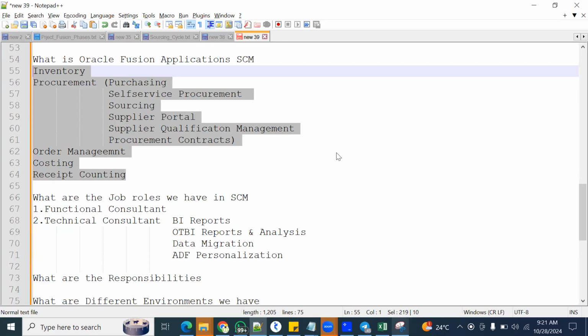Yes, the OIC integration tool people must be separate because it's difficult to work on integrations also. No, we are purely functional consultants. We'll have some basic idea. Okay, where do we do BI reports?